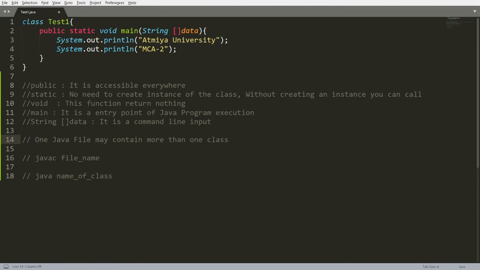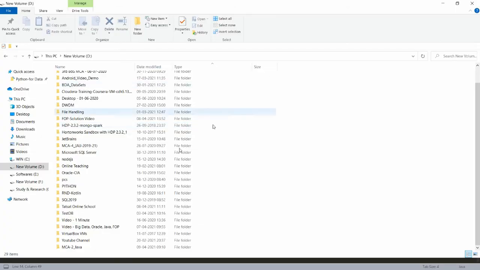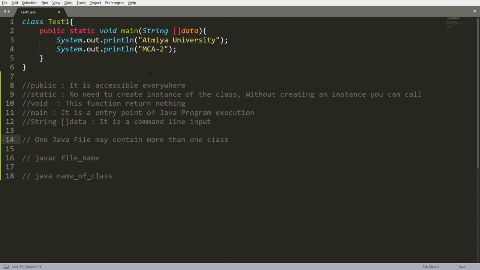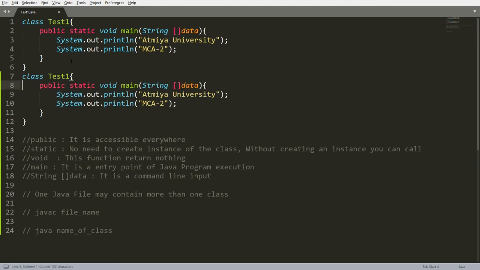One more thing that you should know, and that is what? Whenever you compile this program, that is test1.java, in the D drive in your folder, that is MCA2 Java, one file will be created, and that is a class file, right? Please see carefully. For example, if I am creating one more class over here, I'm just copying this, and the class is test2.